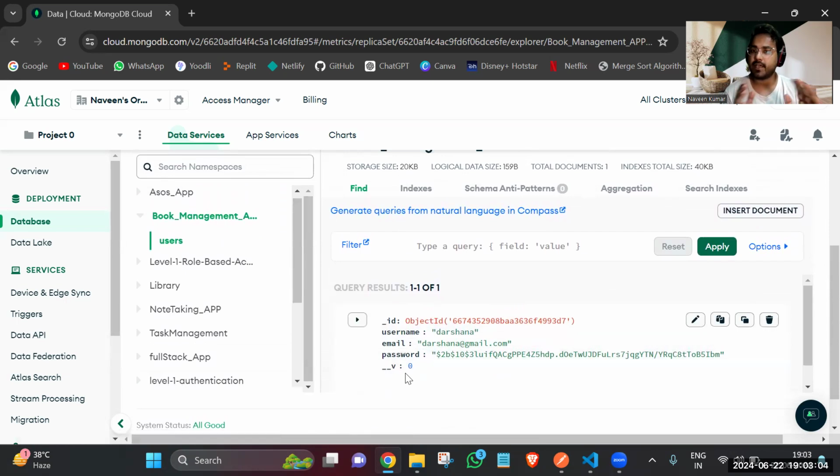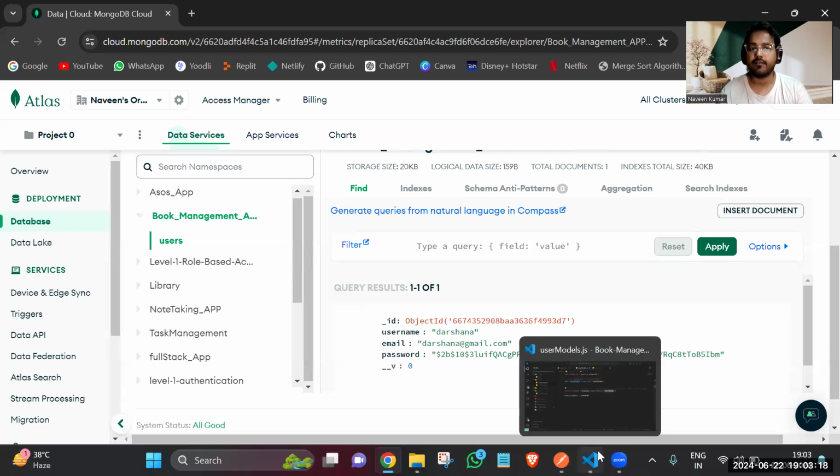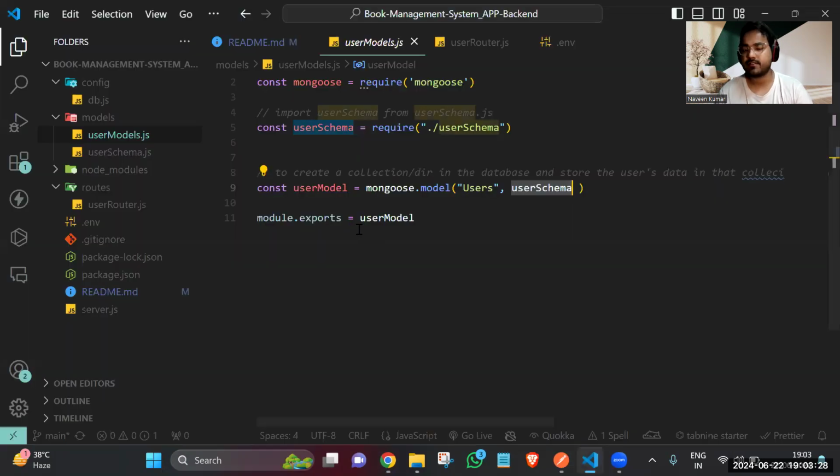In the same manner, we're going to learn how we can create our book schema and the book model. So in the future, when we want to create our book, it should be stored in our database. So let's begin this, and for that I don't need to do anything specific.